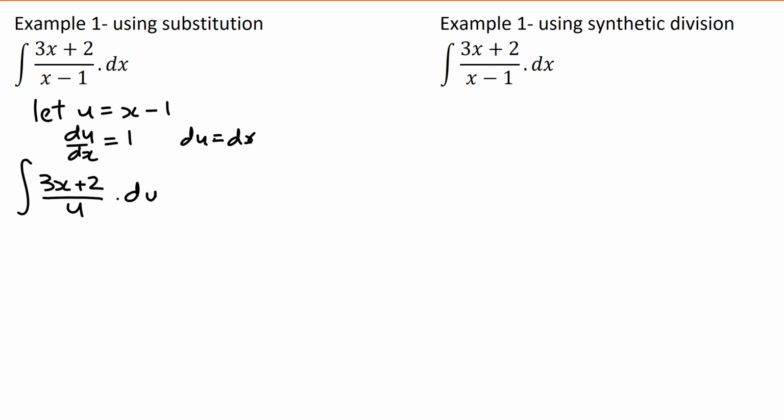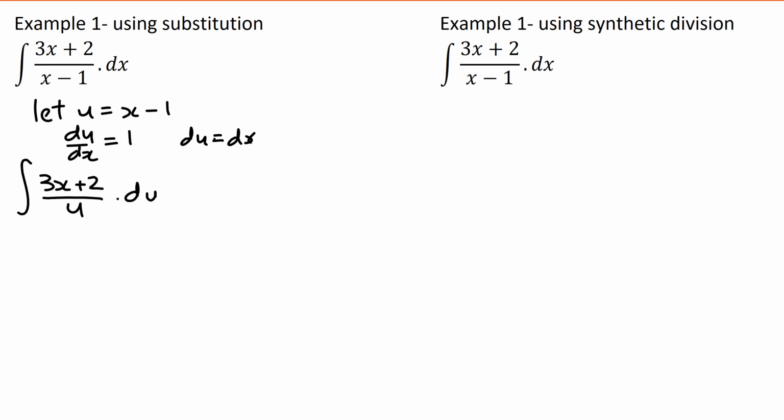What do I do now? Does that mean you can just chuck the 3x plus 2 on the outside? No, because x is the variable in there. Isn't it u now? Well, but now we've still got this one up here. We've got x's and u's on the top and bottom, so we need to be able to simplify those. Okay. So this is where it's a little bit trickier.